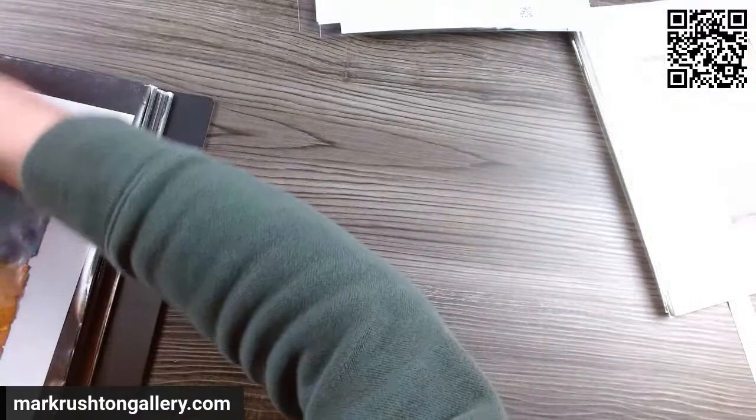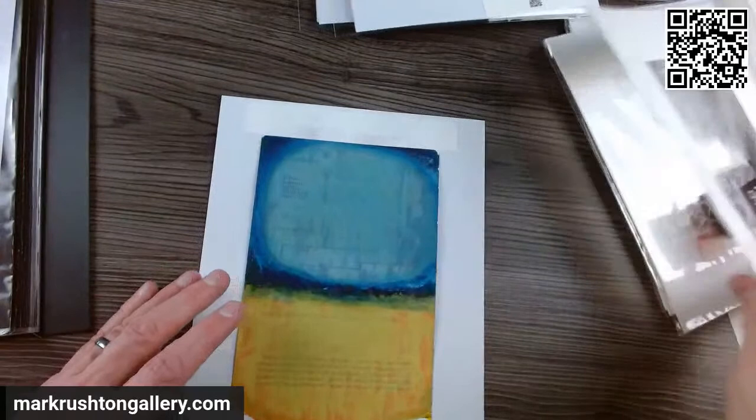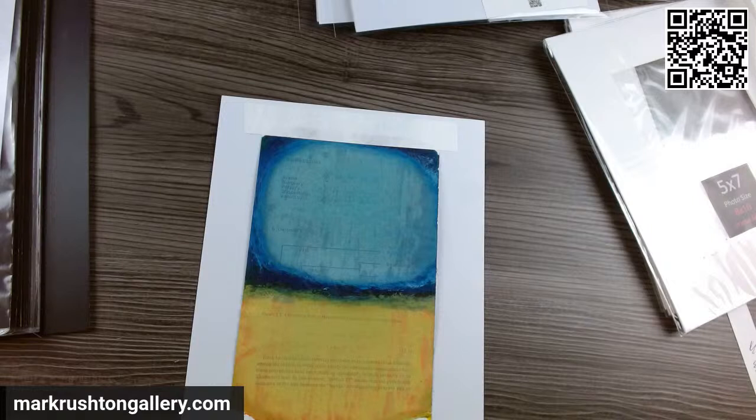Can't believe I didn't pick that one for framing, but oh, if I could, I'd frame them all. Maybe I will someday. They're unframed, and that's that.